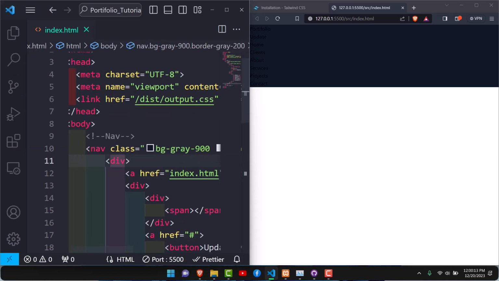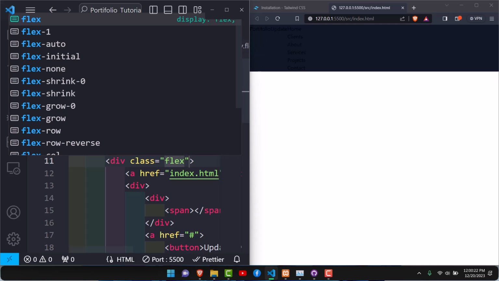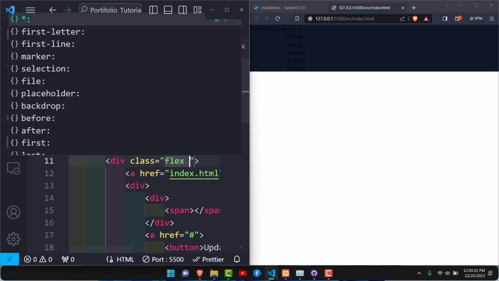So now we move on to the first container, and with this, the first thing that we're going to do is to have the flex. So this will help us to have the items arranged in a row. Now we also want the items to wrap.